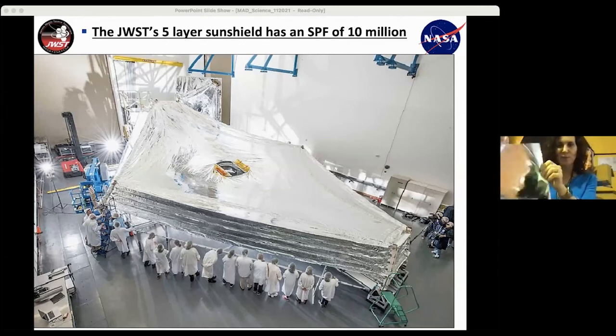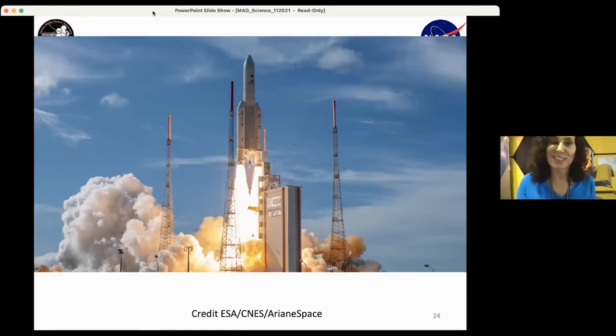So I am going to bond all these layers together to make my sun shield, and then I'll be able to fold it. And when it is in space, it's going to open up. So this will be something special that you could have made for this telescope if you are working on the team. Okay, so moving along, because now we are going to launch this on a rocket.